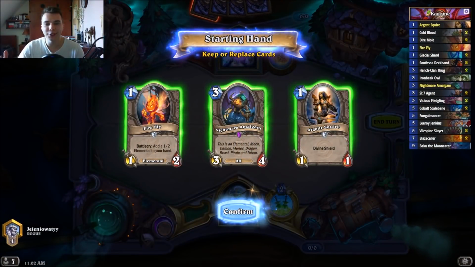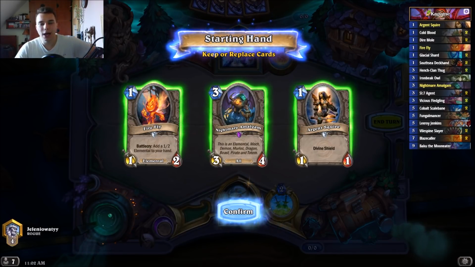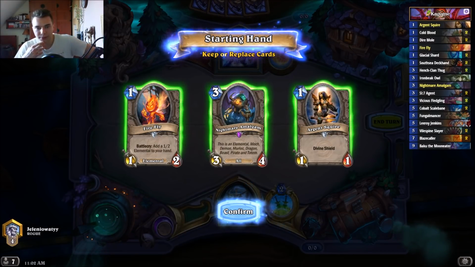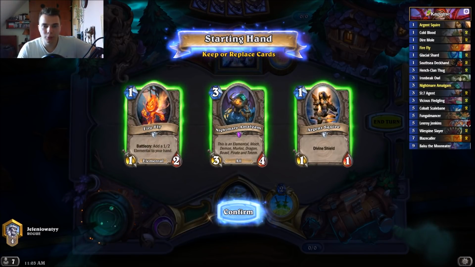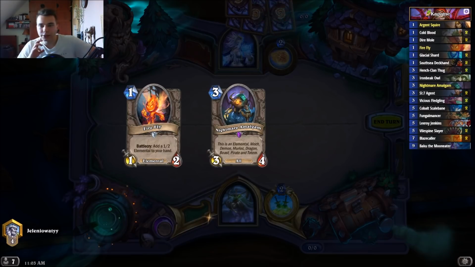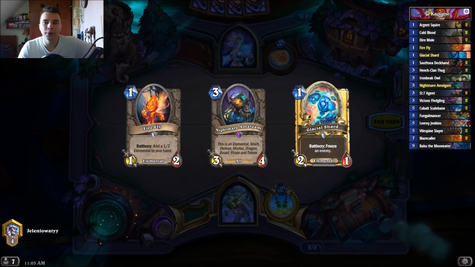Okay, so in this situation, once again, we want to keep 1 drop then into 3 drop and probably on turn to use hero power. But do we want to keep double 1 drop? I don't think so. It's just better to have a slightly more powerful follow-up.